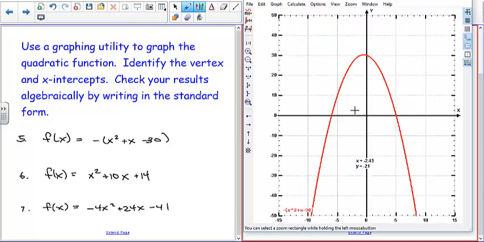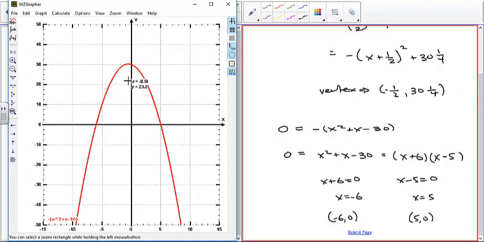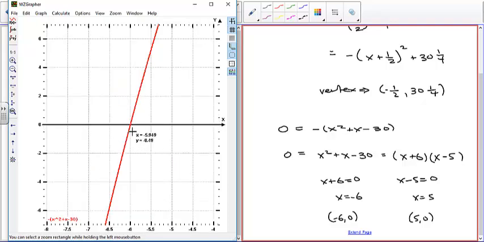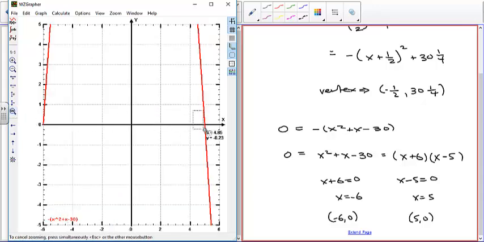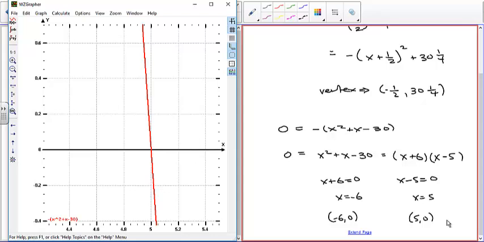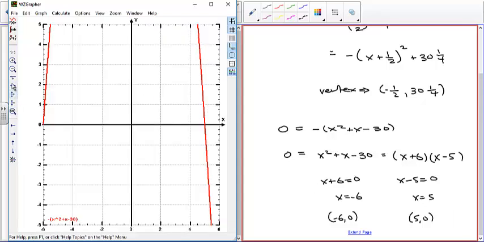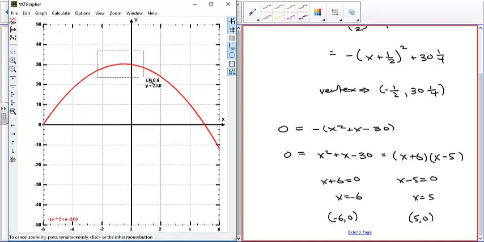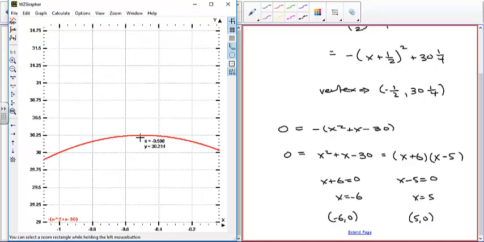So now we're going to bring the graph back up, and I'll squeeze it over there. If I zoom in on this, you can see it is exactly 6. It goes right through there. And then you've got this one on the other side, which goes exactly through 5. That's the other x-intercept. And then you've got this vertex. If I zoom in on that, you can see the peak is about right here, which says negative 0.5 approximately and 30.25, which are the coordinates. The exact coordinates are this. So that worked out pretty good.